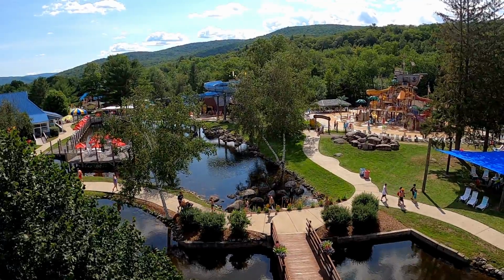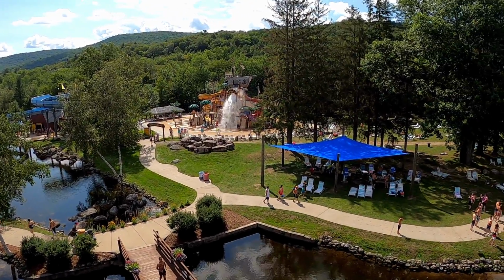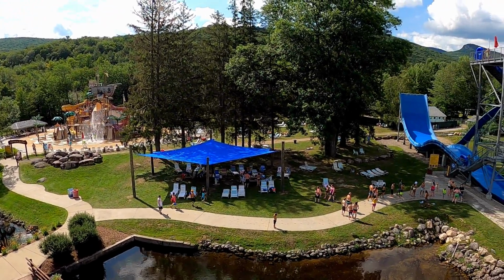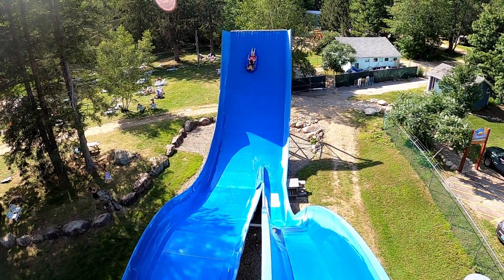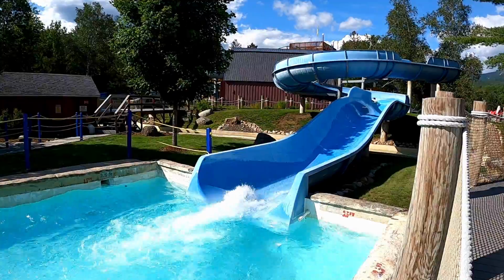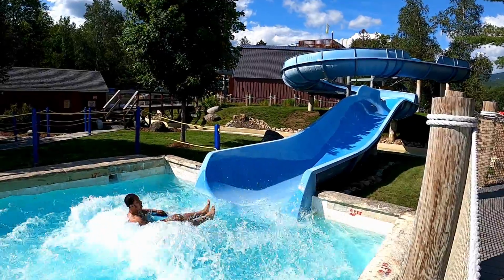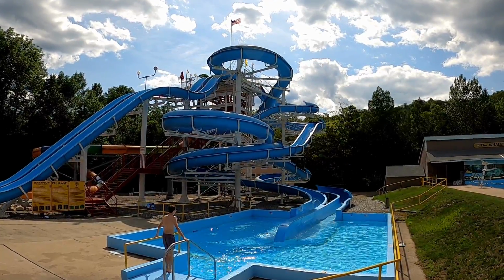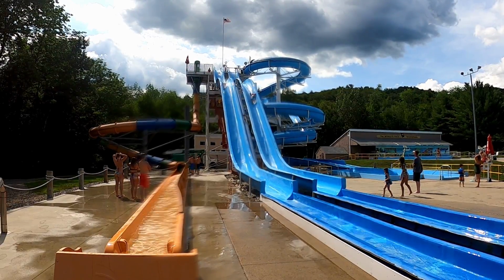So do I recommend Whale's Tail? If you're a fan of water parks and are in the New England area, absolutely. The park is clean, well run, and the top end slides at this park are great. Bonsai Pipeline, Eye of the Storm, and Poseidon's Voyage are three of the best water slides in New England. The park's premier attractions are on the more thrilling side, so if you prefer gentler water slides, I would maybe recommend a place like Water Country over Whale's Tail, but based on my tastes, this is easily my favorite water park in New England. So those are my thoughts on the Whale's Tail Water Park.